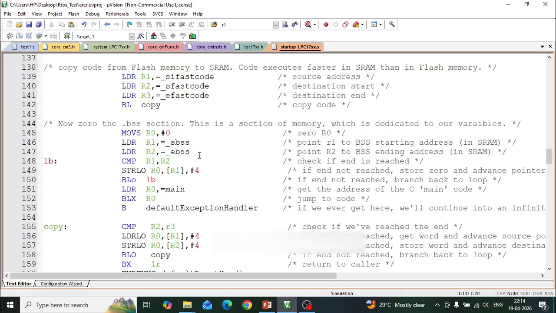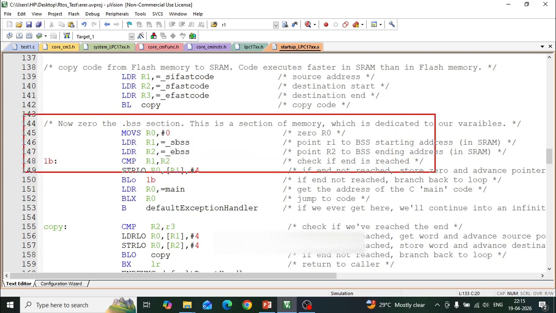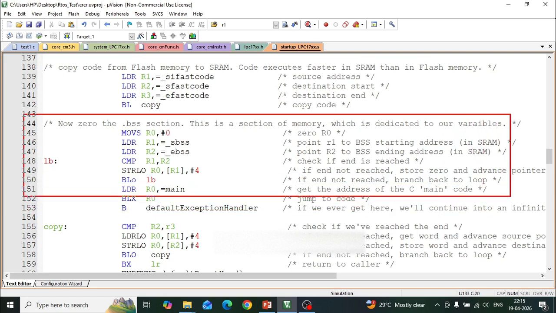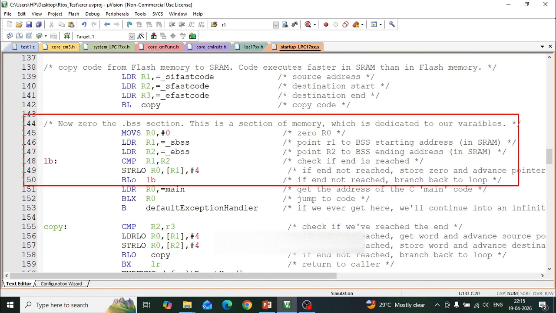Then comes initialization of BSS: under the BSS section, we initialize the memory to 0. You can see this part of the code defines your BSS initialization. So now we initialize the BSS section to zeros.